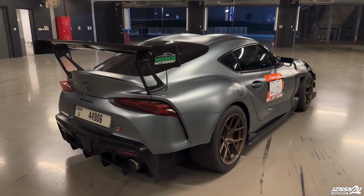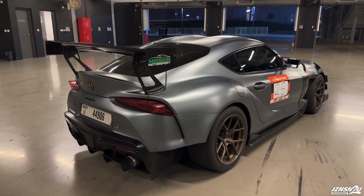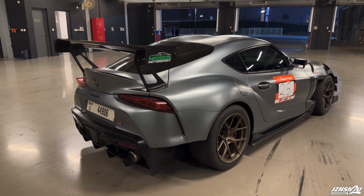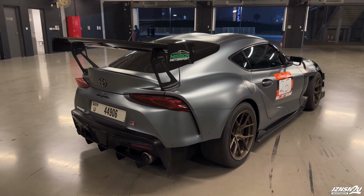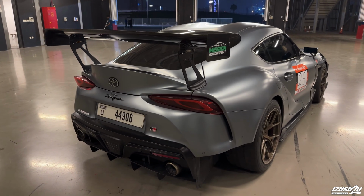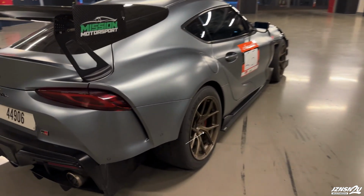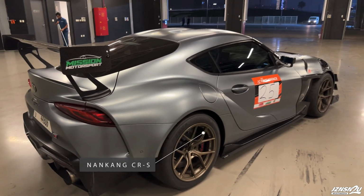That's insane. And I have to say about the tire, especially, it's a Nankang CRS, a 2023 model. It's so cheap here, and this car with this tire did a 1:37.1, with the other cars running Hoosiers and Pirelli Trofeo R. They're next level tires, and I'm really amazed. You're one second off, or even faster than the cars that had slicks, using these Nankangs. CRS Nankangs are really good.